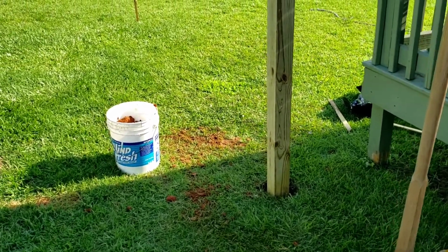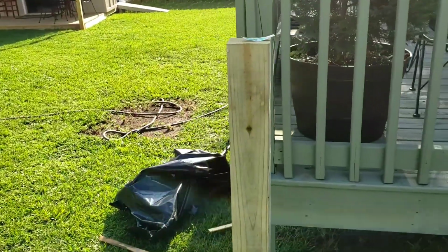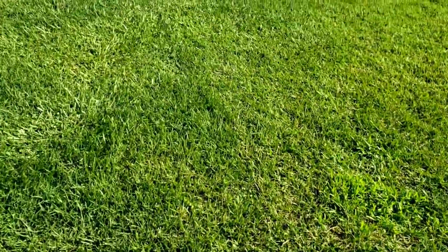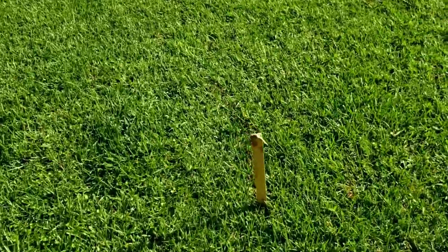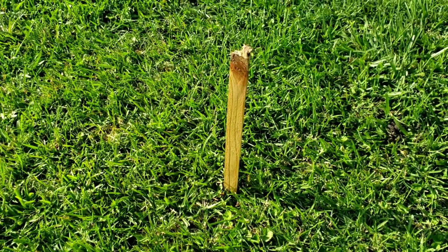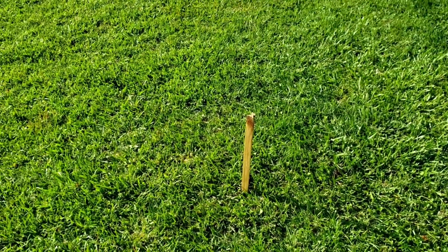The second post is now up and lined up with the posts from the previous deck line. Now I've gone out from this edge down here to 14 feet on that edge of the stake. Now what I'm getting ready to do is spray this with my spray paint, and then I'm going to start digging another hole here.